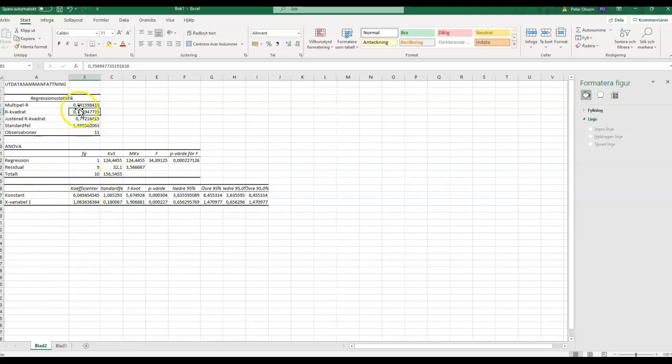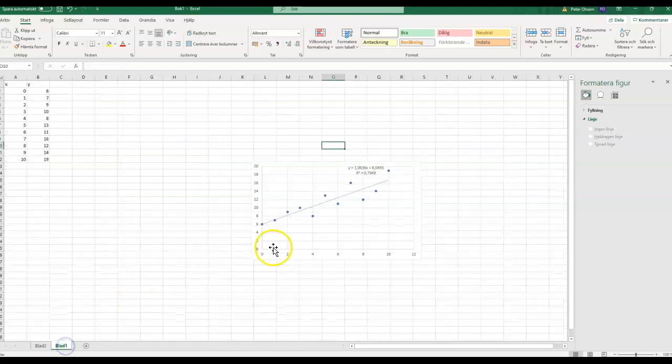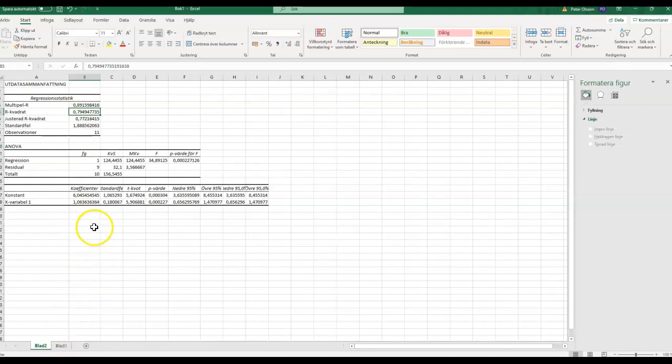The higher this value is, the more the data follows this line. So imagine a perfect 1 R square value would be that all the data points fall exactly on this line. So the more spread we have along the line, the lower our R square value. So basically what you want to report usually is the function, the p-value, and if you want to say something about how much of the data is explained by this relationship, the R square value is important.